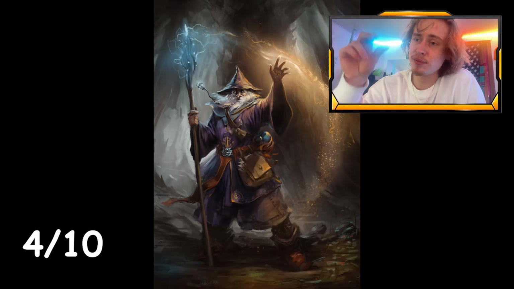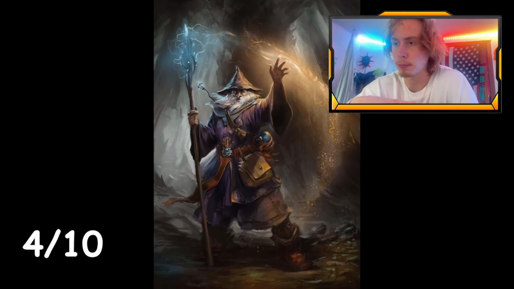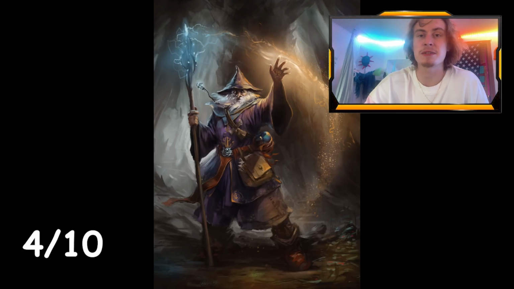Now, the staff is kind of a bit inaccurate, but I'll give them that because they got the hat, they got the purple robe, and they got a staff. So, they did a decent job. Not the best, but it's decent. So, let's just go ahead to the next mob.